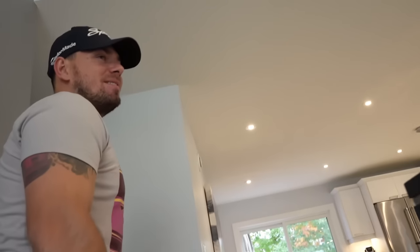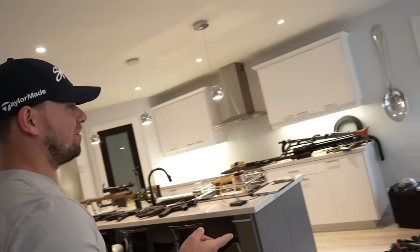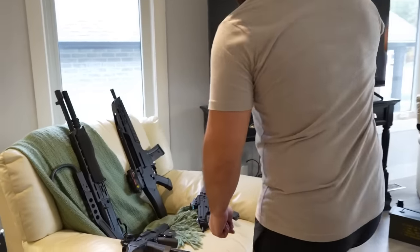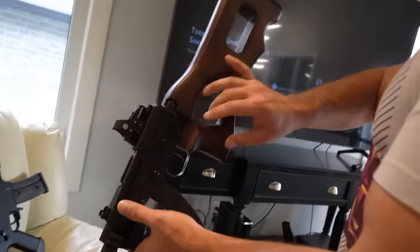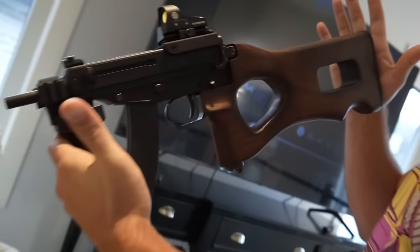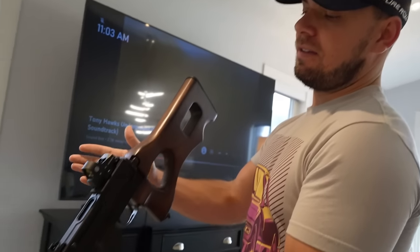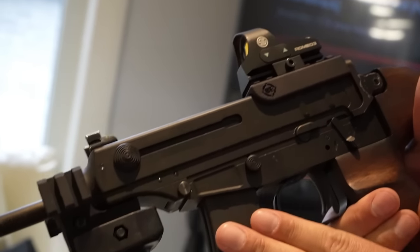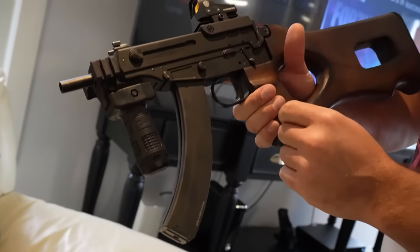There's 7 guns here left. We're going to go take a look over here on the chair. Start with my KWA Scorpion. This gets a lot of attention for obvious reasons. A lot of questions and attention. Some Brain Exploder 3D printed parts. Love shout out. Extended mags. I got a ton of these extended mags.